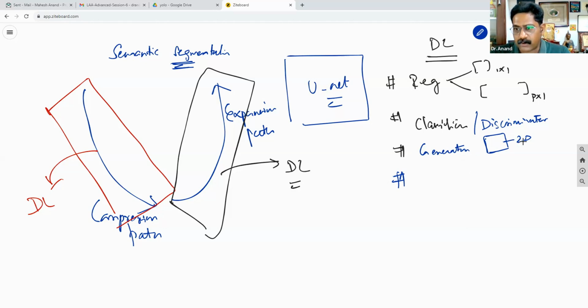If you wanted to create an output like an original image, that is the generative AI that we'll be discussing towards the last component of our course, the last few sessions on generative AI models.